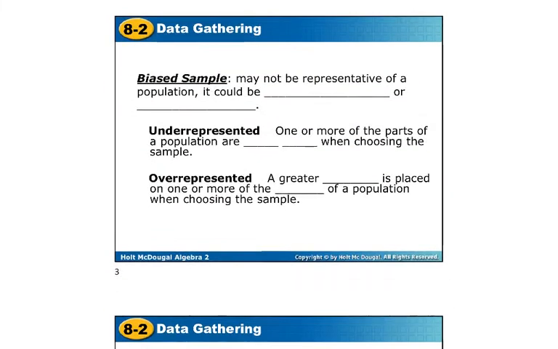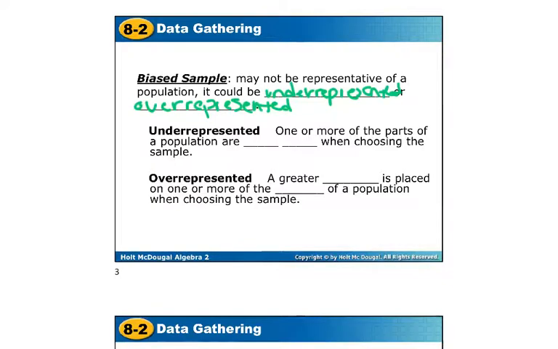So our next piece here, of course, comes from the fact that now we're sampling, so what happens if our sample is biased? So a biased sample may not be representative of a population. It could, in fact, be underrepresented, or it could be overrepresented. So, for instance, if we took a survey of Avalon students and only asked the 10th graders about whatever it happened to be, that would be an overrepresented population of 10th graders, and of course underrepresented of 9th, 11th, and 12th.